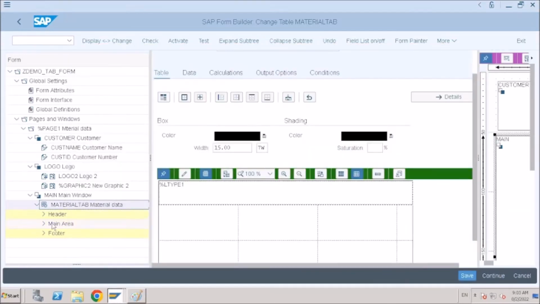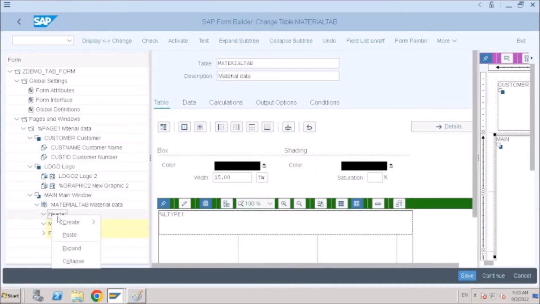Now go to the table. What are the different options we have? Header data, main area. What is header data? What do we need to do in header data? We need to prepare the headings, table headings. Right click on the header, create table line.